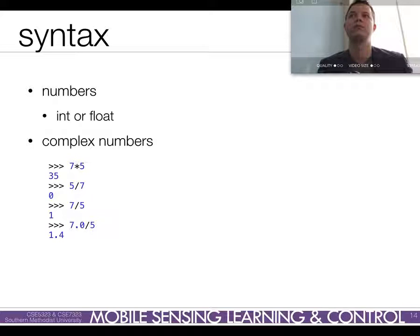1.4. Is that right? Yeah, okay. Right? So if you look at that very last thing right here, this is a float divided by what could have been an int, right? But it took care of all of this typecasting for you. It was like, yeah, you meant float, I'm going to cast this as a float. And it gave you 1.4. So the answer was a float.